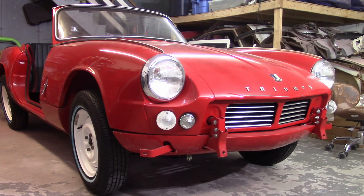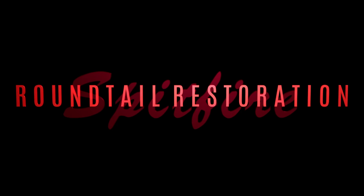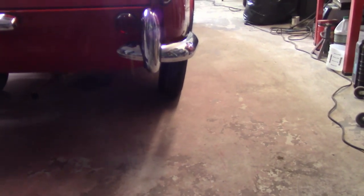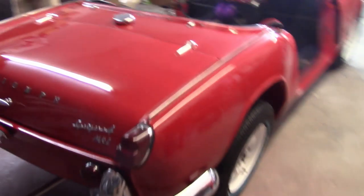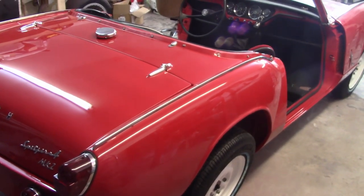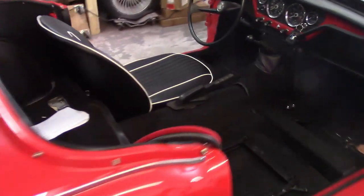You don't really get an appreciation for how little this car is until it gets down on the ground. You can see here, especially if I come around back — not a whole lot of light — but you can see how raked the tires are. That's because that transverse leaf spring is kind of grabbing the wheels and drawing them into the car because it wants to stay sprung, especially since I kind of rebuilt it.